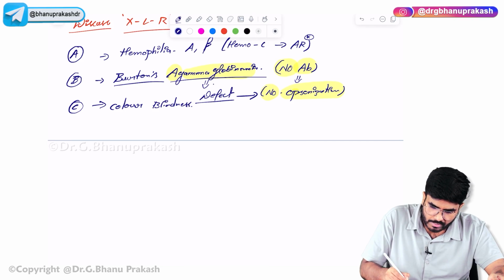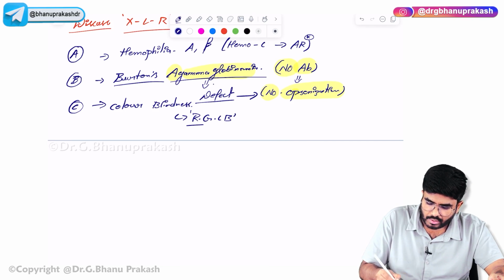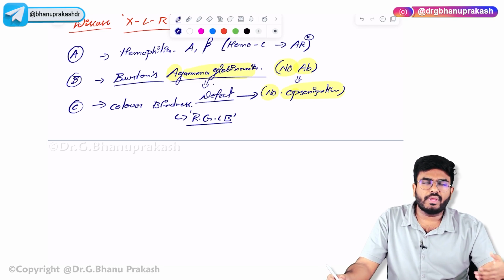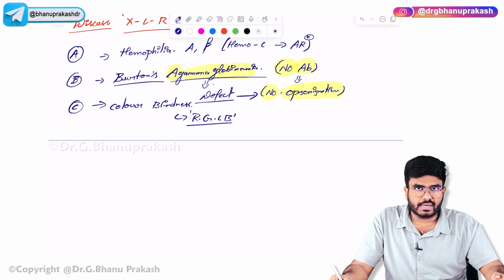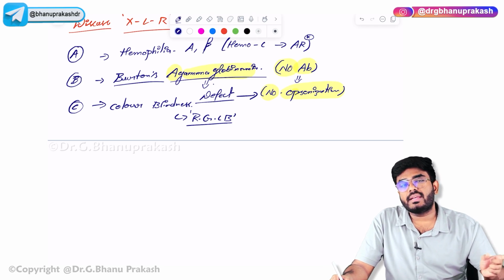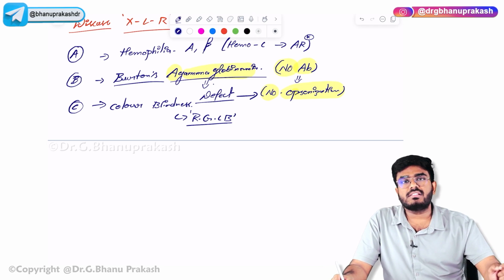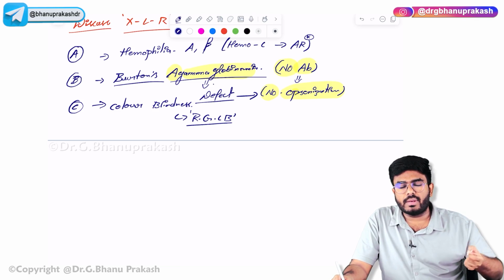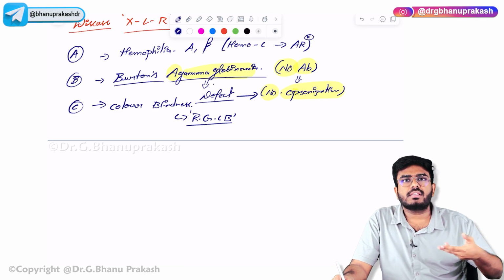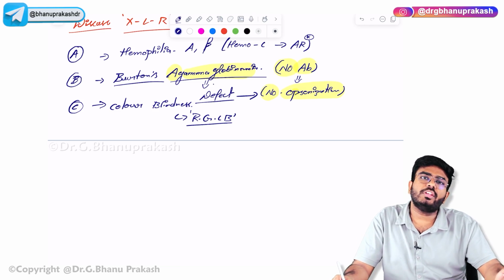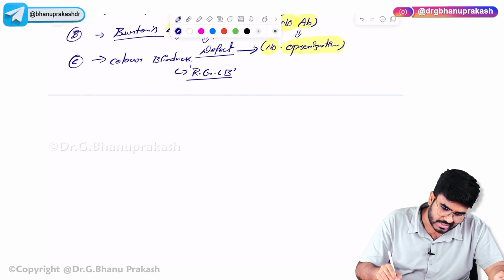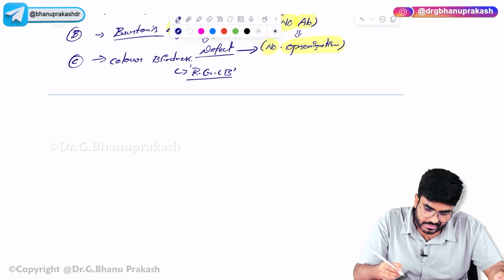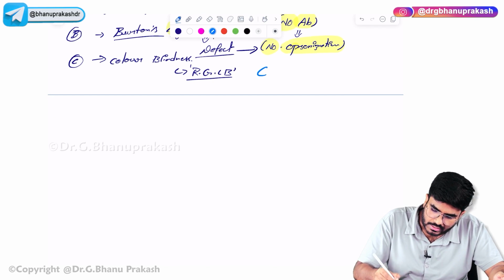Next, C stands for color blindness. Which color blindness is more common? Red-green. Red-green color blindness is not the red. Tritanopia, deuteranopia, protanopia are there, right? So red-green color blindness, a combo of red-green. That's why in many exams they have asked you, the red-green color blindness or simply color blindness is going to affect which sex? It's an X-linked recessive disorder. Male sex is going to be most commonly affected. So A, B, C completed.